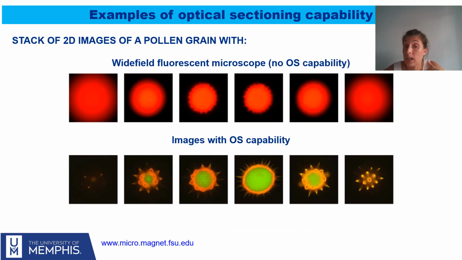And that's, for example, what is going to happen if we are imaging a 3D pollen, right? We have a pollen and we take different transverse sections of the pollen. Because the out-of-focus contamination is so high, we don't see the details of the pollen grain. But if we were making the image using a microscope with optical sectioning capability, only the in-focus information is going to get imaged in every transverse section. So we're going to have a realistic idea of the 3D distribution and get a better, more realistic model of the 3D structure of the pollen grain.